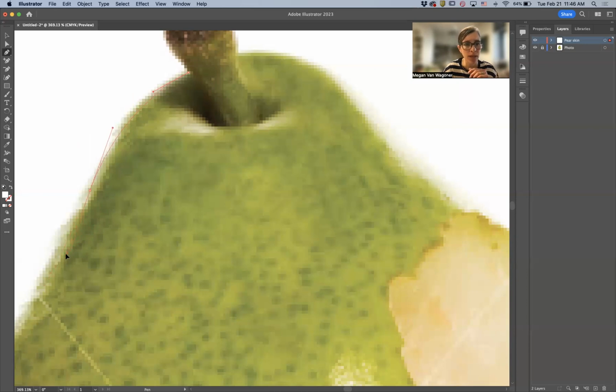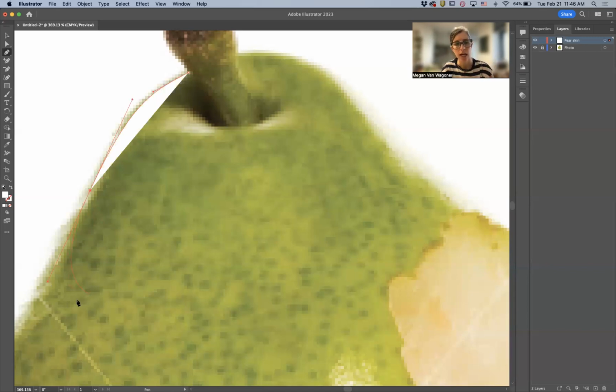So as I'm pulling this handle, I still haven't lifted my finger. As I pull this handle, I can see there's a line near the top there that I'm trying to stretch out so it matches with the curve at the top of the pear. And then I want the bottom of the vector line, think of it as like the arrow telling me where to go next, to point down along the side of the pear skin. Okay, and then I'll let go.